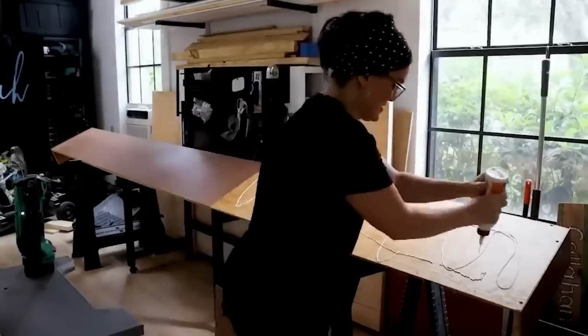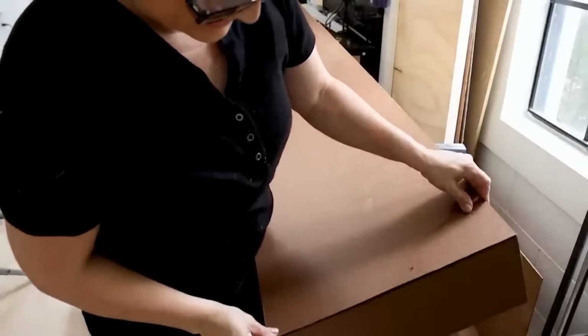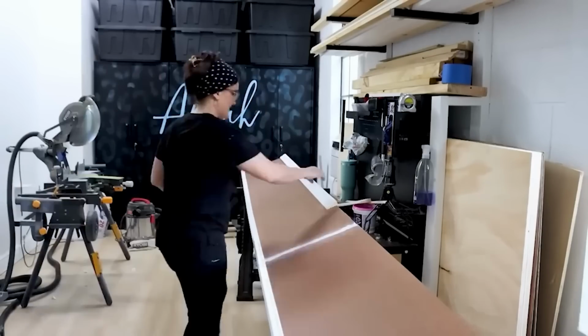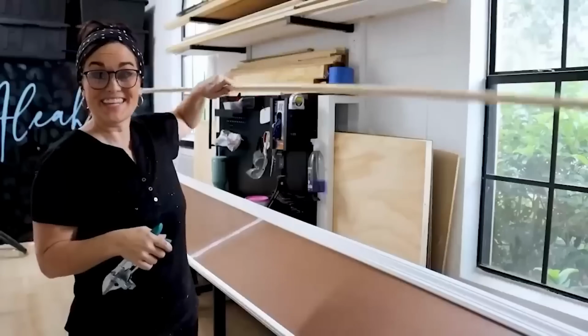What we needed to do to upgrade ours was add some of that masonite board. And then I just took some trim that I had in my shop, very economical, affordable trim. We did some picture box molding on it. One thing that you really want to do if you're doing a cornice board is make sure that you putty and caulk all of the seams and make sure that it is pristine, because that is the difference between it looking DIY and looking professional.